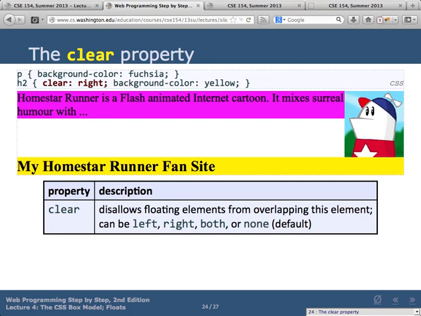This is clear like, think if you're going into an underground parking garage and there's a bar at the top and it says clearance, right? 6'4" or something. So you have to be beneath 6'4" in order to go there. So what you want to do is clear that bar. When you set the clear property, you're clearing something that will go above you. So if I want to have something after something floated, so this image of Homestar here is floated to the right, and this text content here is wrapping around it. If I want this thing to go beneath it, I say clear right to indicate that I want to clear anything floated to the right.